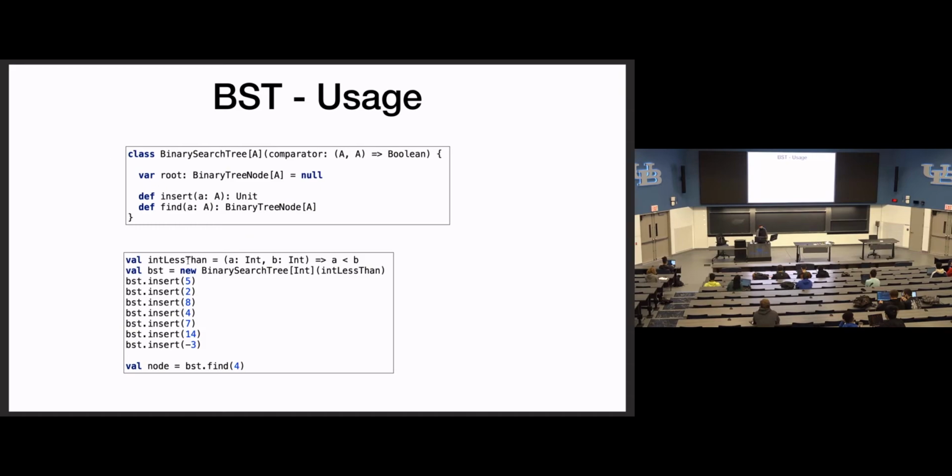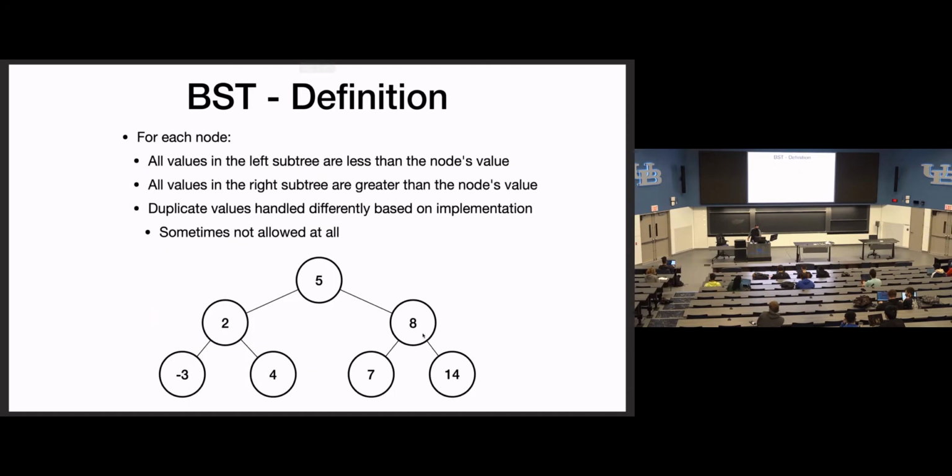So we have our binary search tree class, and if we want to use it, we're going to give it a comparator and a type parameter. Again, int and less than, just for the lecture examples. Call insert a whole bunch of times. Then we can call find and find the values that we're looking for. So that's sample usage. This code here is going to generate the tree that we saw a few slides ago.